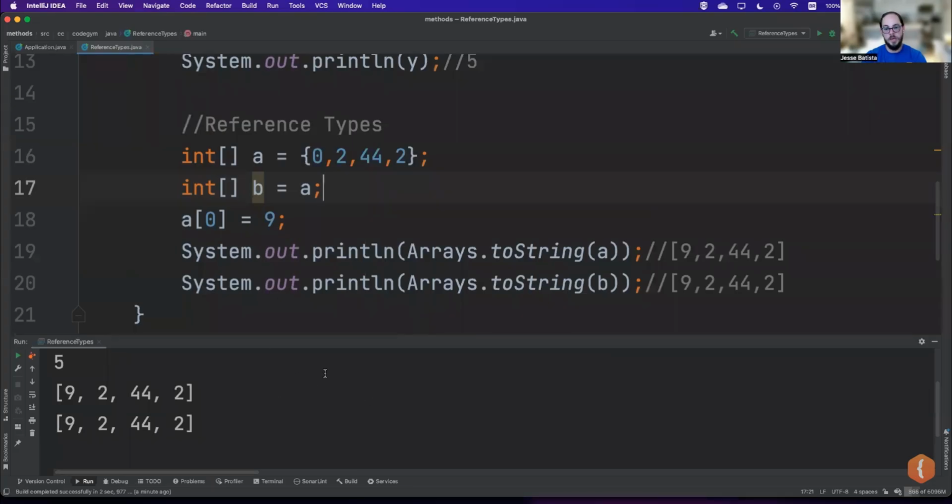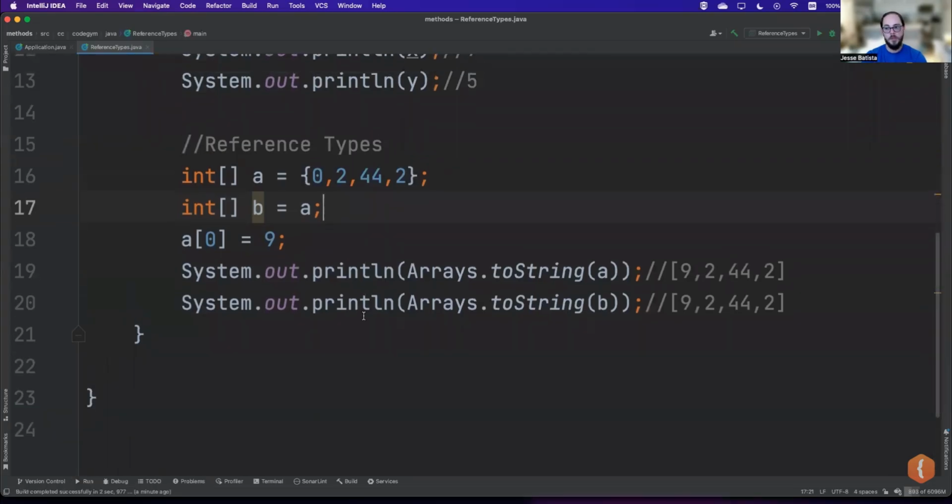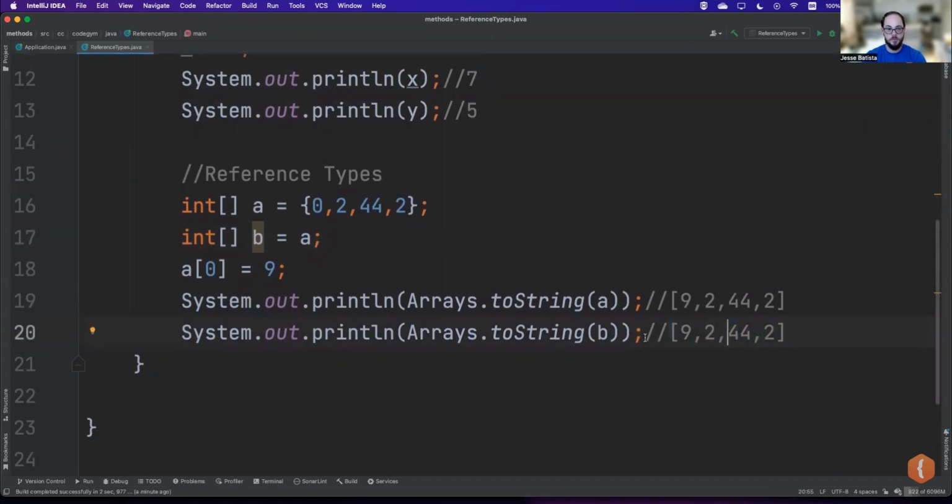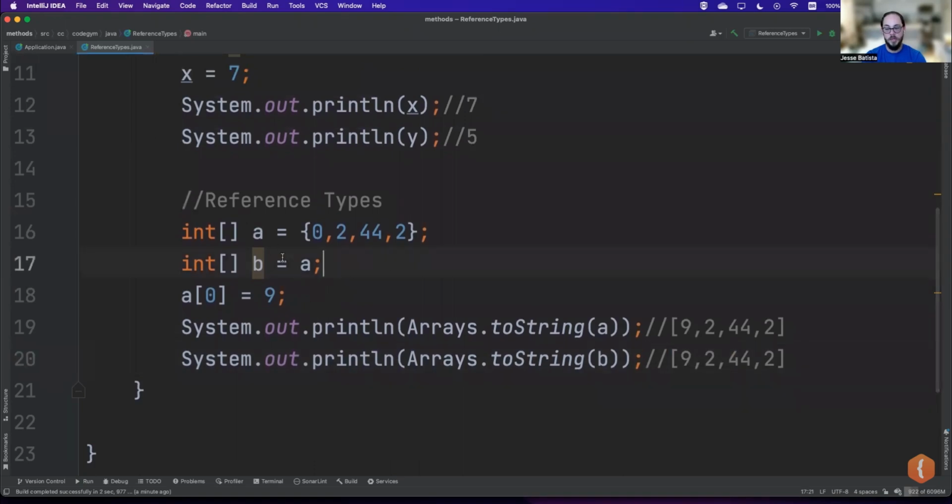This is why we have the same array on both variables: they are both referencing the same address in memory that contains these variables.